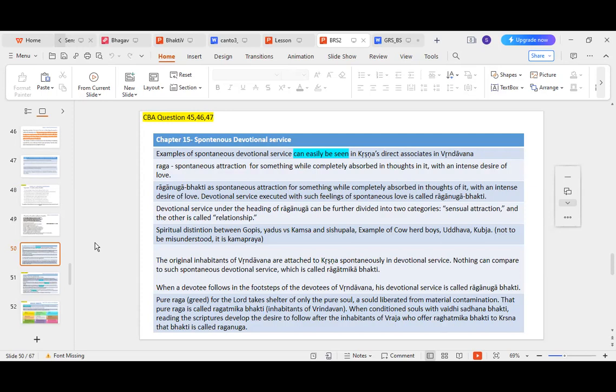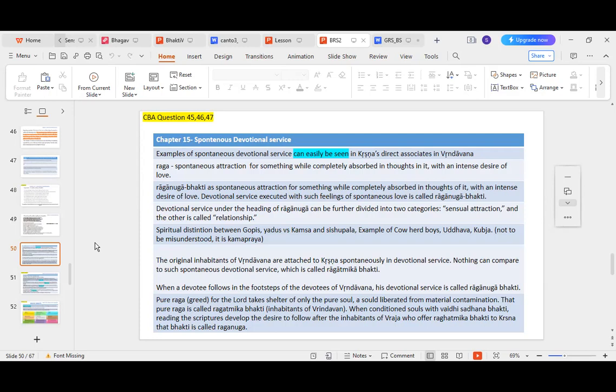But if you are in Dwaraka, or specifically in Vrindavana, everybody in Brajabhumi will have that spontaneous bhava. They'll say Lala, Lali, or Thakur, like their own child or their own village boy. That is why you see the spontaneous attraction with an intense desire to love. Raga means spontaneous plus intense desire of love. These three are combined together. So whenever the word raga comes in, it means spontaneous, intense desire of love.